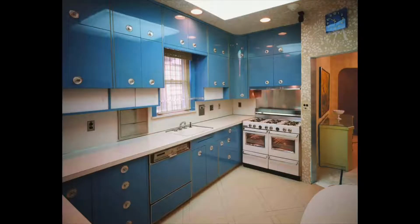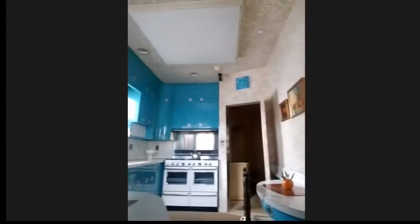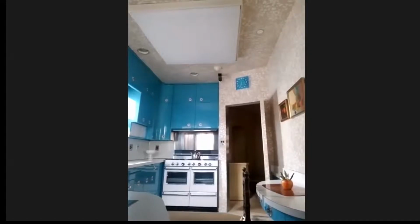All right, so here we are in the kitchen. Everything's the same the way we left it. Yeah, I always get nervous about this room because it's kind of the showpiece of the house. Everybody loves this kitchen. People come here just to see the kitchen. A real period piece. And you know, the thing about the kitchen is there's so many shelves here, and people don't really realize what exactly is on some of these shelves.